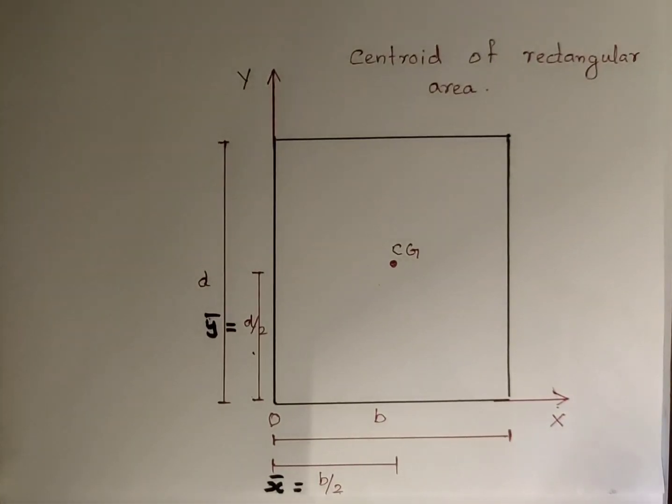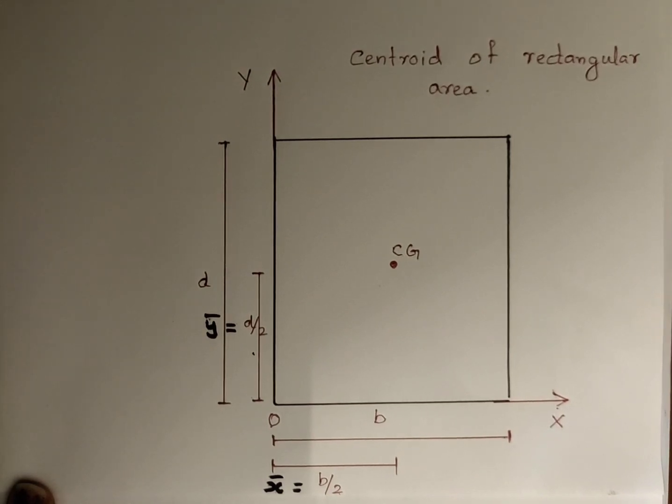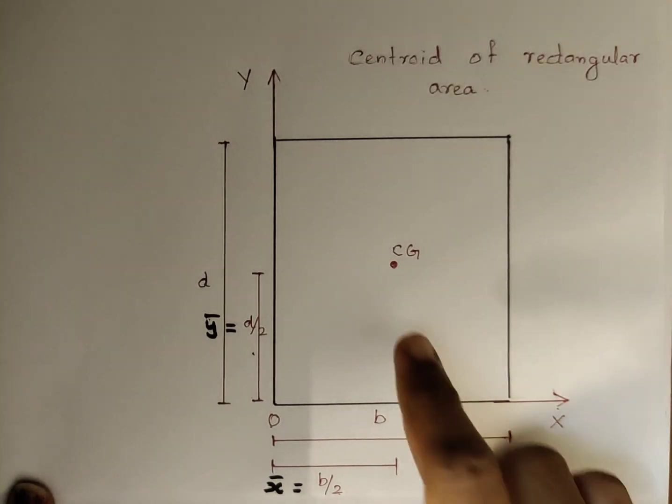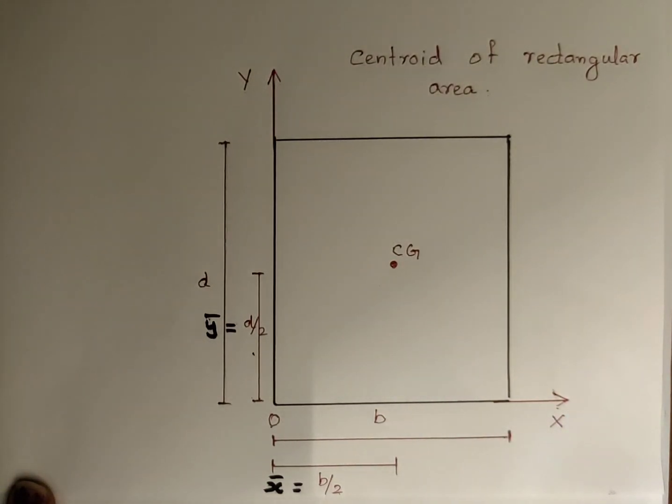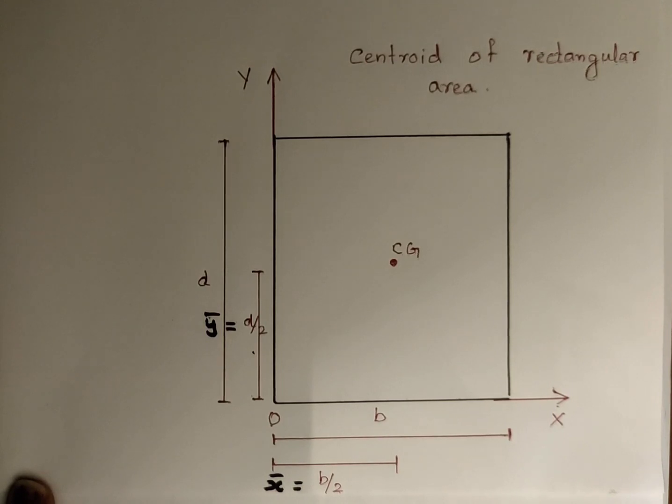The figure shows a rectangular section. The figure is a two-dimensional figure which has only area. So the total area is concentrated at the geometric center. The centroid is the point where the whole area is concentrated. In this module also we are dealing with only plane areas, for example, rectangle, semicircle, circle, triangle, etc. So all these figures have area, and we have to concentrate on the point where the whole area is concentrated.